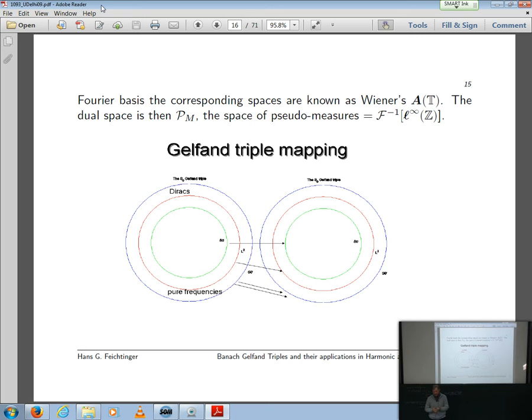Now, I've had the good luck of finding this Segal algebra. Well, actually, the minimal Banach space which is invariant under time and frequency shifts. So you can also say it's the minimal translation invariant space which is at the same time Fourier invariant, because you all know if you take the Fourier transform, shift the Fourier transform, and then take the inverse Fourier transform, you have done a modulation. So that's the same effect. And that's not only the prototype of all these modulation spaces, the modulation space with L1 condition, as you will see in a moment, but it's also a very useful space for classical Fourier analysis.